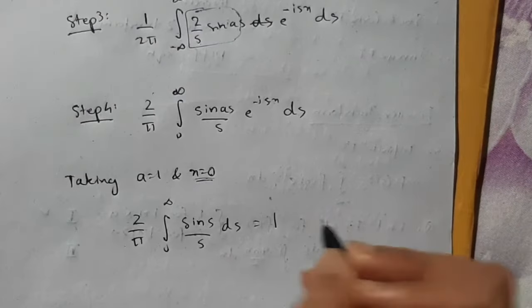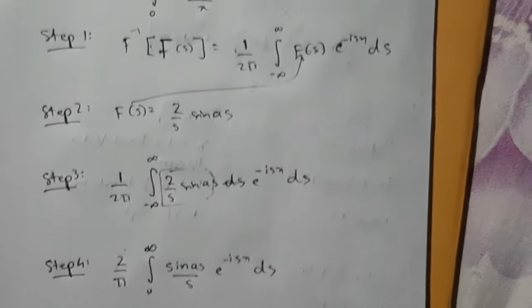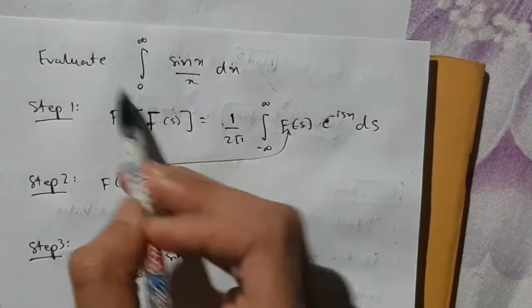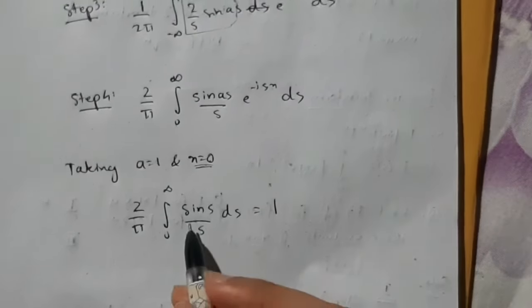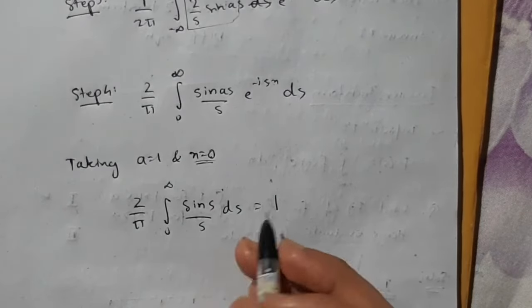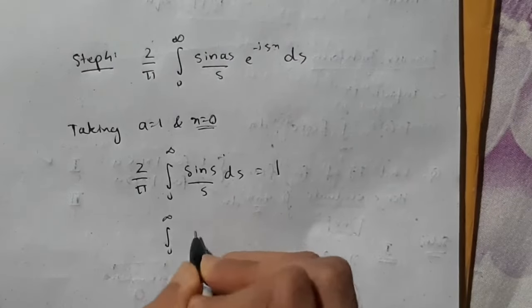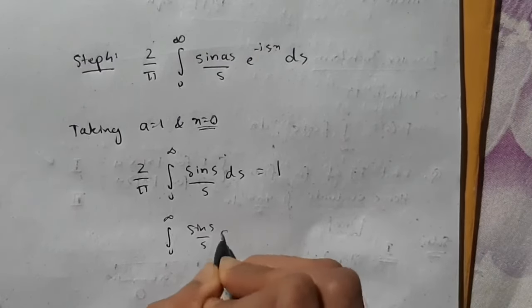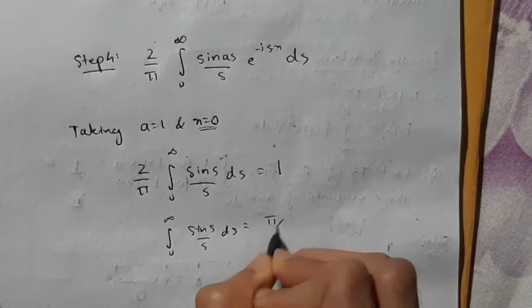Then what we need is just this term, to evaluate this. See, 0 to infinity sine x by x dx, so only we need this term, so we'll shift this term here to get 0 to infinity sine s by s ds is equal to pi by 2. All right, that's the final answer for this second question.